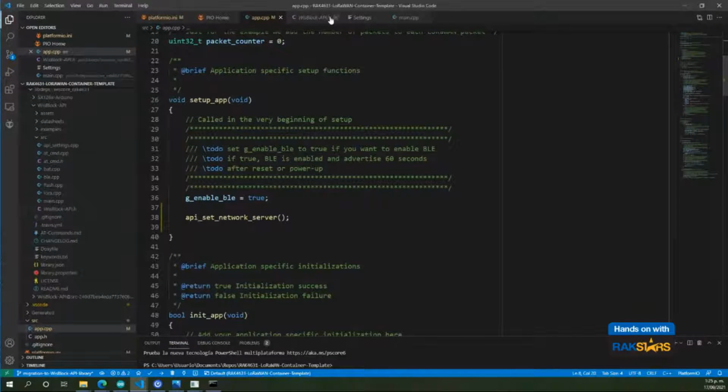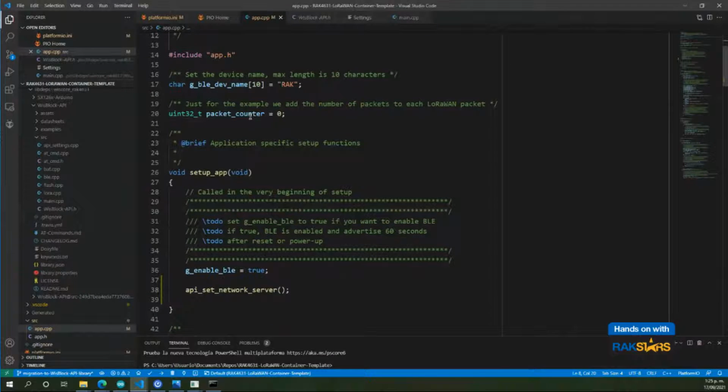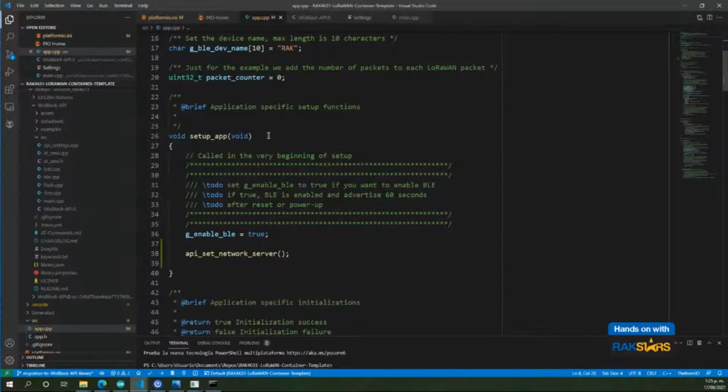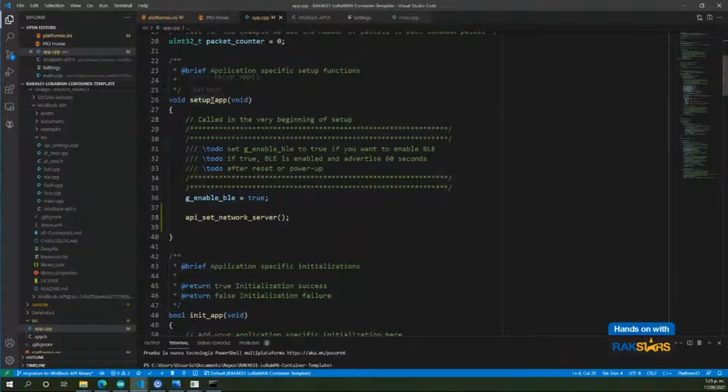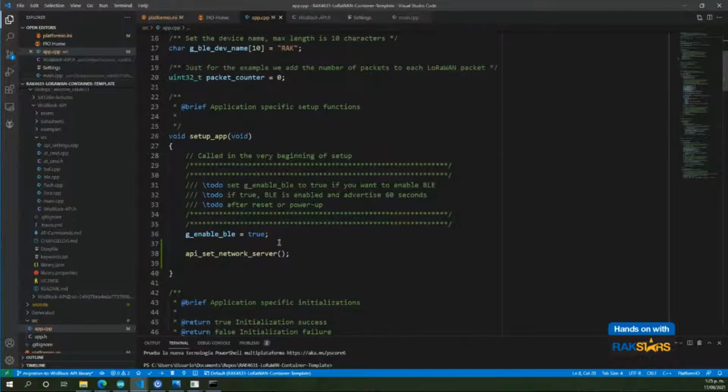And here we have our main focus, which is our application. In this section, the first function is the setup app function. Here we call all the functions that we need to call at the very beginning of the setup, for example, to enable the BLE functionality.